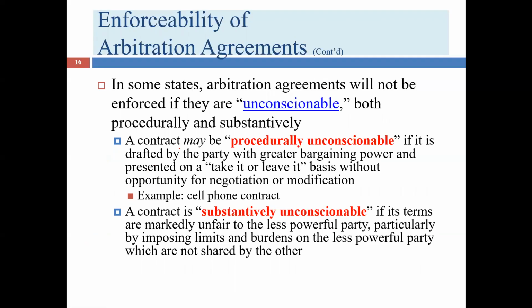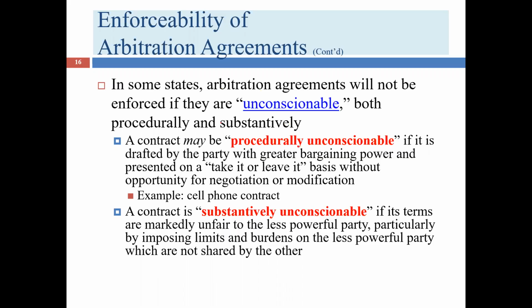Sometimes some provisions in the arbitration agreement have been found to be unconscionable. Now, this isn't likely to be a very successful argument in Texas. Texas is a very pro-arbitration state. But the concept of unconscionability can come up in other states, and I think it's possible that it could come up even in Texas. The concept of unconscionability generally appears in many areas of law. I guess we probably talk most about it in the context of contract law. So when you are in LGLA 1351, you'll see more information about this.